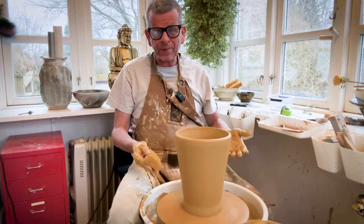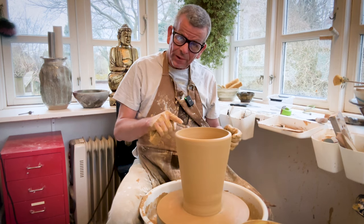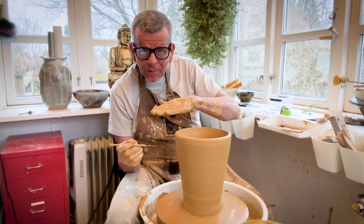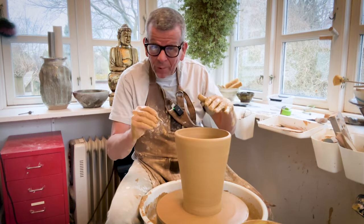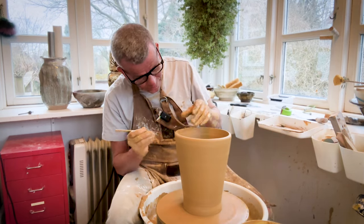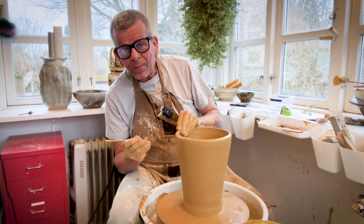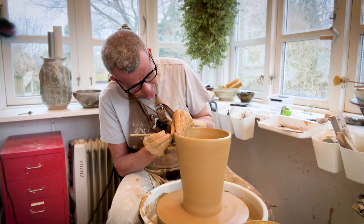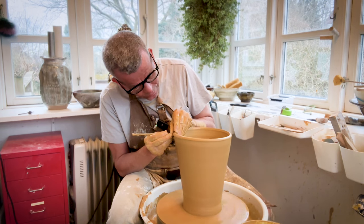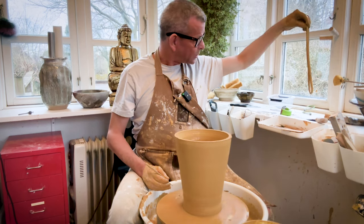Now we have the basic shape for the lower part. If the top ends up jumping up and down a little, you can cut it off. You want something completely flat, because if it's wobbling, the next section is going to get even worse. So I'm going to show you — make sure it's wet so there's no resistance, cut off as little as possible, keep the needle in the right position, lean your elbow on your knee, go slowly through, and when it's through, remove as little as possible to just even it out.